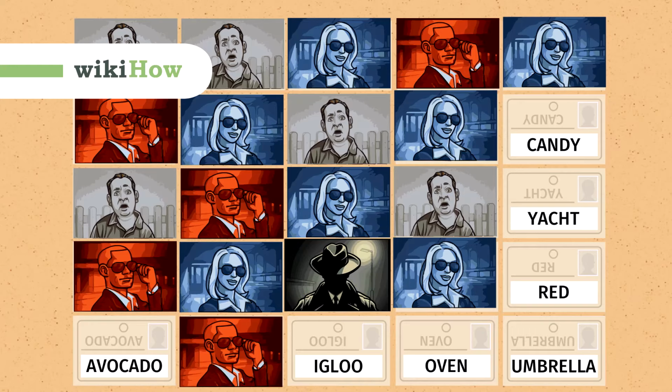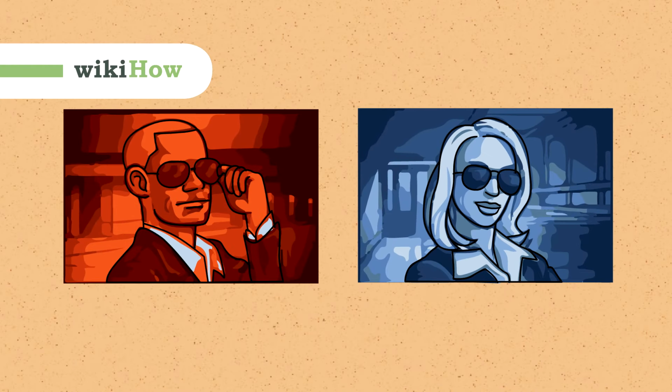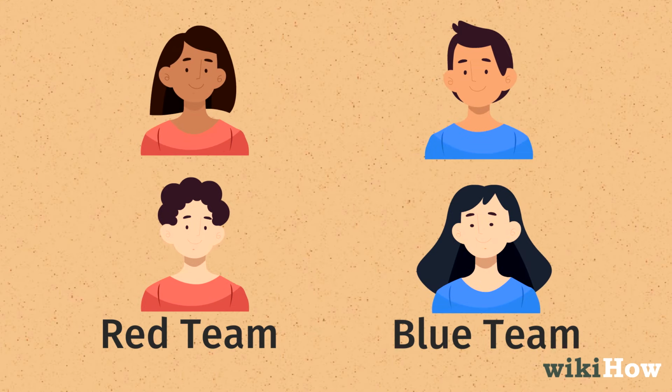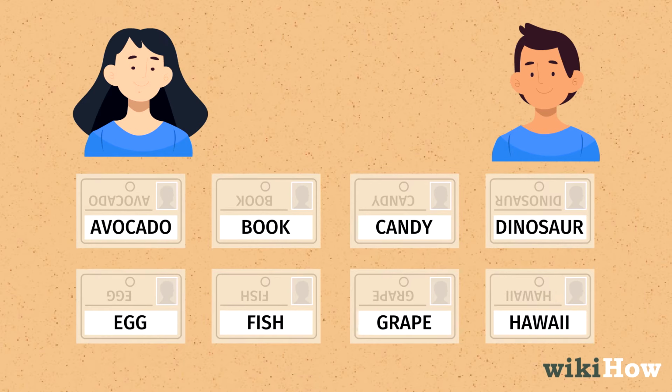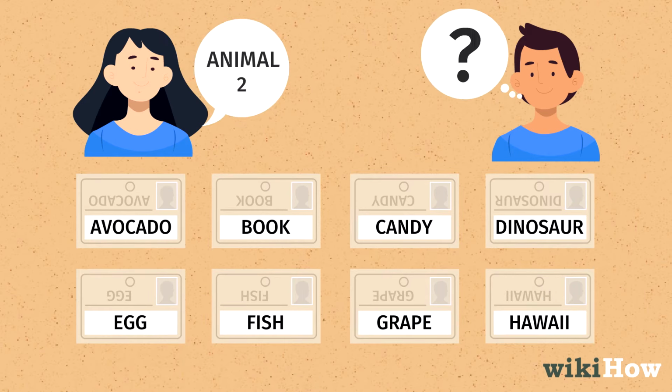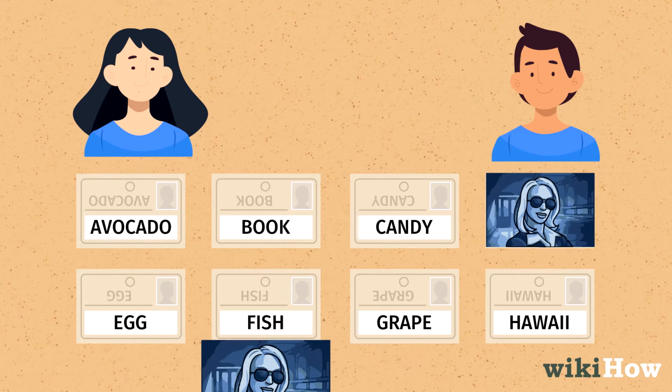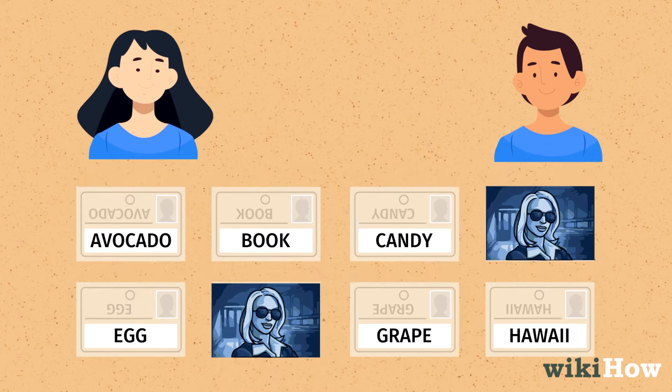To play Codenames, you'll need two teams, one red team and one blue team, with at least two players on each team. Each team will try to identify and contact their team's secret agents by guessing their codenames based on one-word clues. The team that correctly identifies their agents first wins.